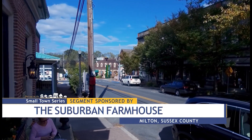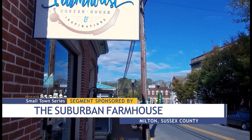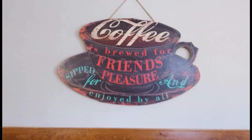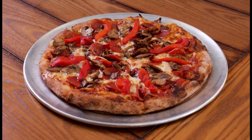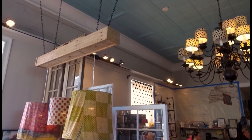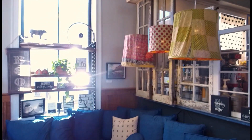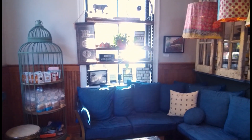It's where city and country collide. It's where urban meets edgy. It's your morning jolt joint and your post-work pizza parlor. The Suburban Farmhouse in downtown Milton is a touch of everything. You would never find a farmhouse in suburbia, so it's stripes and polka dots — a little bit of snarky and a little bit of ribbing and fun with the guests that come in.